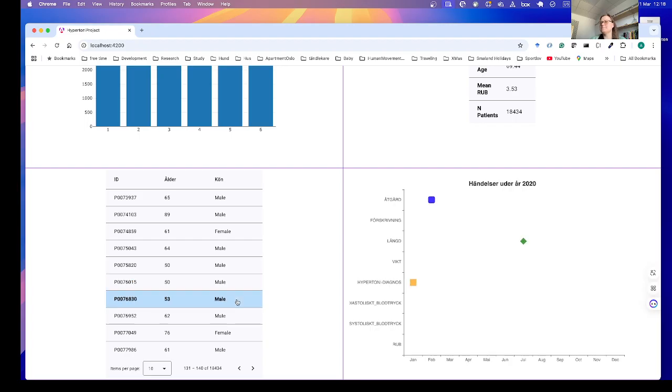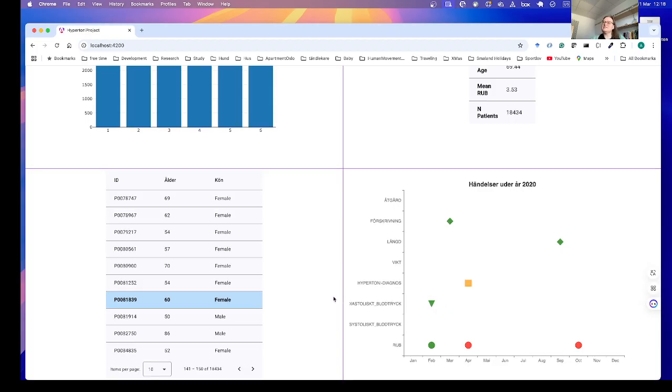One has the blood pressure under control, like here, under control it is green, and this patient has a hypertonia diagnosis, but the blood pressure is under control, so this patient is not at high risk. Here we also see a patient who is maybe fine, but still has some red indications. Also the RUP value here.